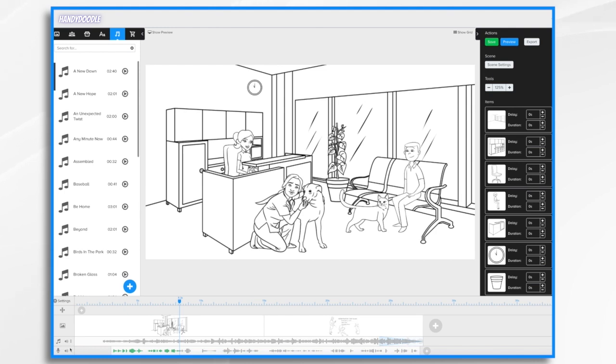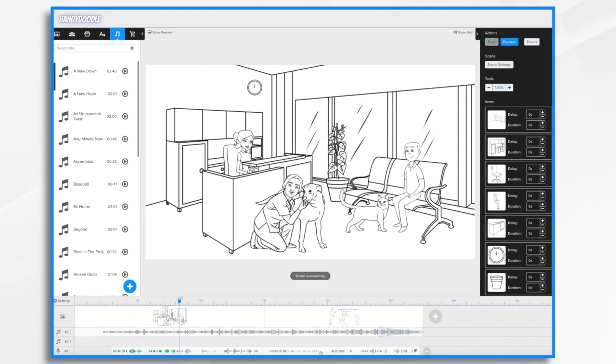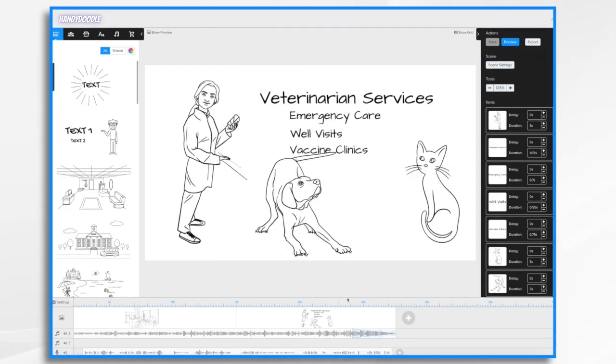If you want to add some sound effects, you can add additional tracks. So you just click on the three dots and choose Add Track. So now you can have another track containing sound effects or another voiceover or whatever you want to do here. Now, if you want to record your own voiceover on the fly, you can do that in HandyDoodle as well. So let's go ahead and delete this voiceover that we added earlier. You just select it, and then over here on the right, there's an X. Click the X and go ahead and confirm that you want to remove it.